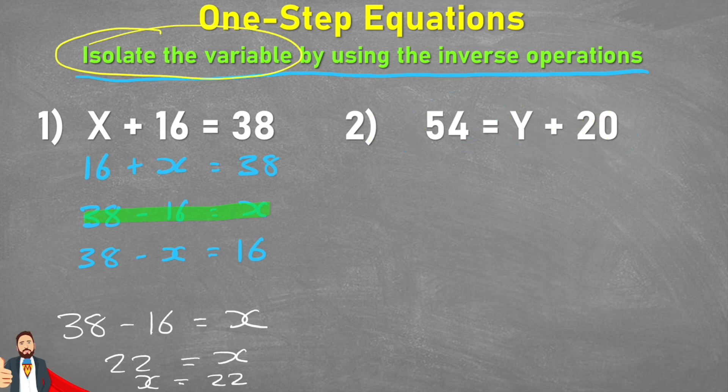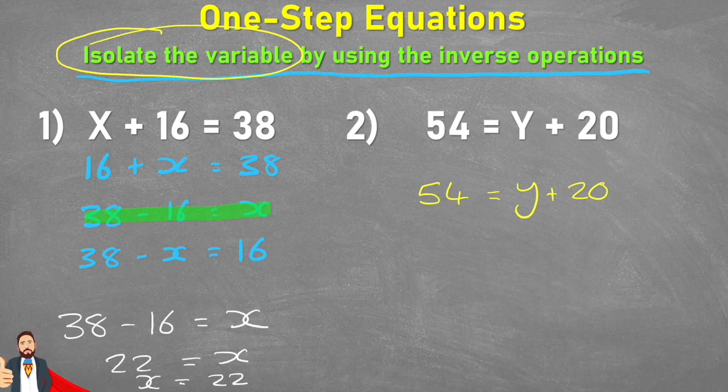So let's see what that looks like. So what I'm wanting to do is have my 54 equals y plus 20. But I'm trying to get rid of that plus 20. So I need to put a negative 20. And that means that I'm going to have to put a negative 20 onto this side as well. So I'll get rid of my 54 and I'll write 54 negative 20. And by doing that on both sides, I'm keeping my equation balanced.